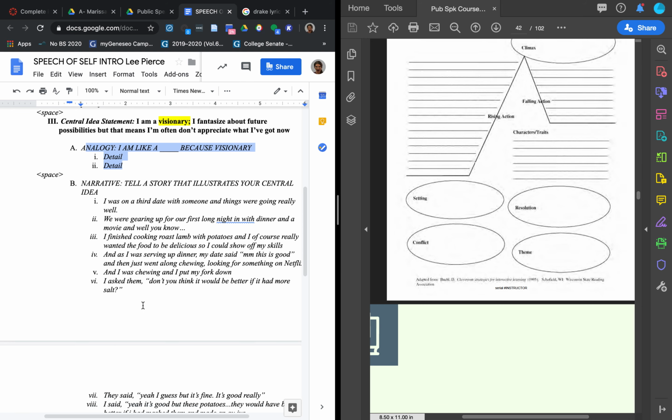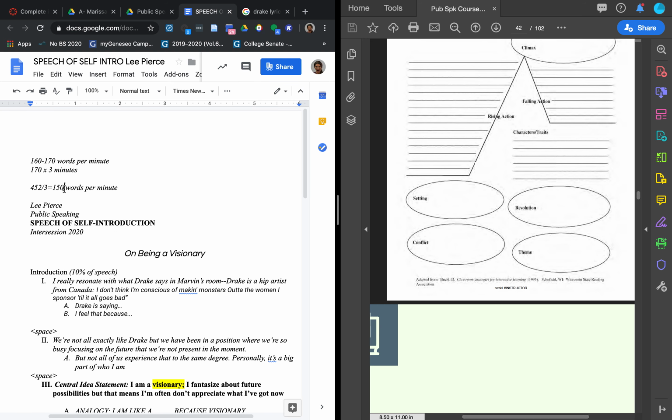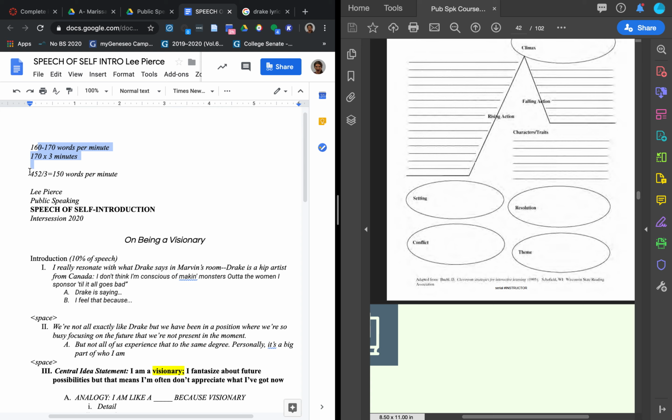So I still got to write the analogy and then maybe redo the math. But I've got at least 60 words for the analogy. This is just a rough estimate that the speech isn't too long. Like if you did the math and this were an 800-word speech, you already know you got to go back in and take some stuff out of your outline.